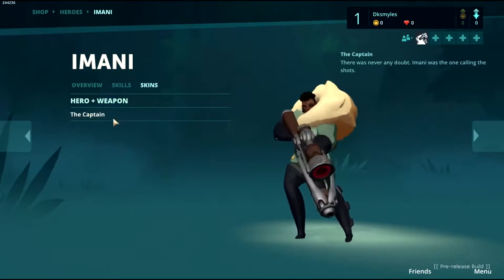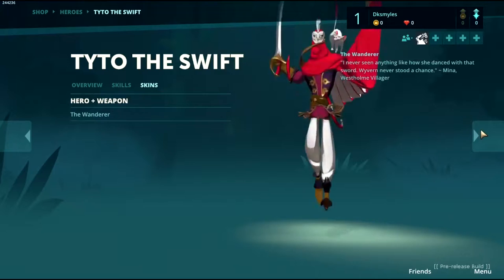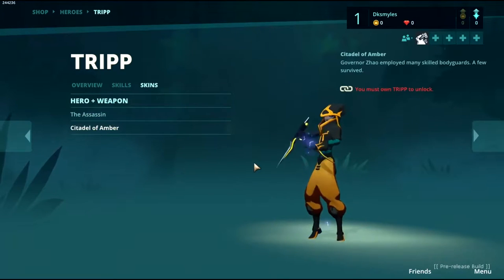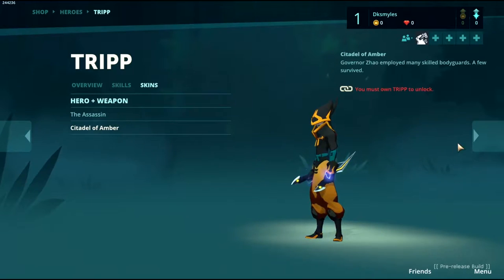As far as I can tell, there's no difference for the captain hero. Maybe we can find somebody that does have a skin. This one does. Trip's got her regular assassin skin and Citadel of Amber. That's pretty cool. You must own Trip to unlock this skin.